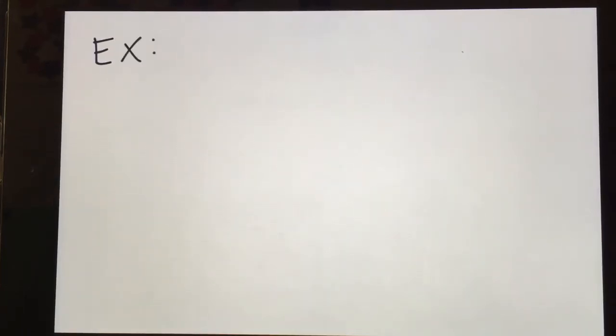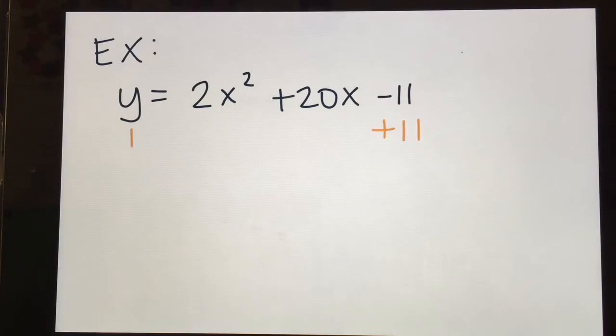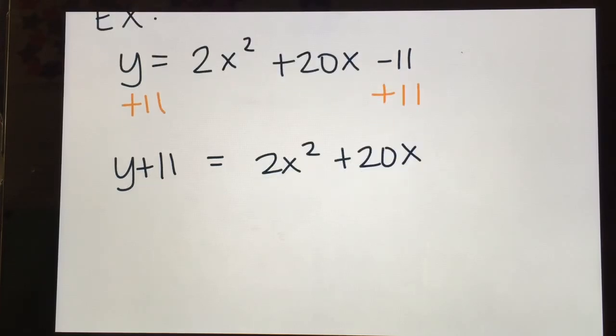All right, here's our second example. In this example, we have a coefficient in front of the x squared, and so it makes the problem a little bit more difficult. We're always going to start off by moving the constant to the other side, so I'll go ahead and do that first. The next thing we do is remove the coefficient from the x squared. We basically factor it out. So I'm going to put 2 in front, and then x squared plus 10x, and I'm going to leave a space for me to complete the square.